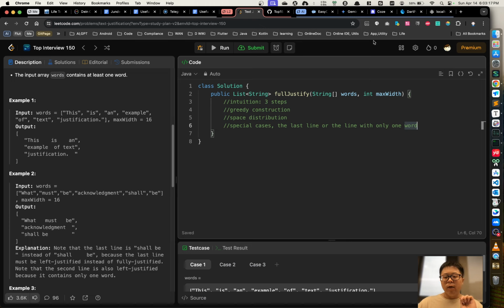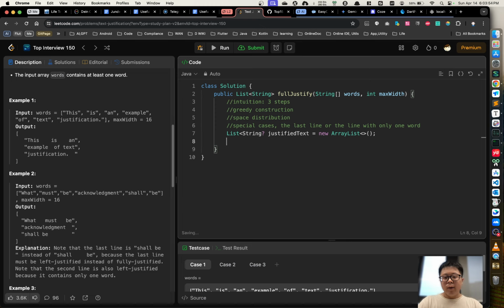So the first step is we can create a string list, and each string will stand for each string in the specified line. So the first step is List<String>, let's say justifiedText, and we are new ArrayList instance.